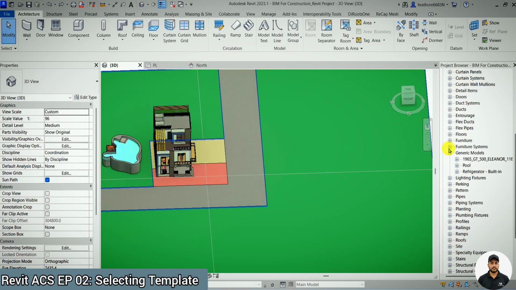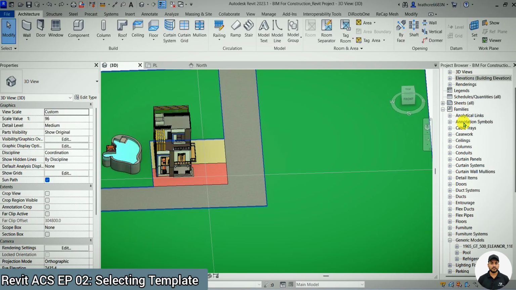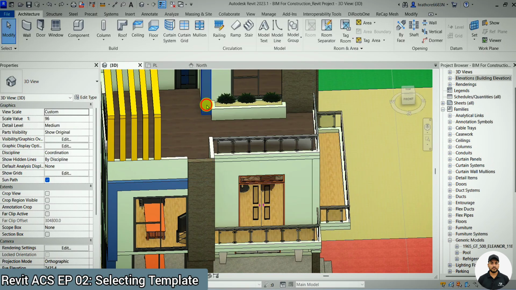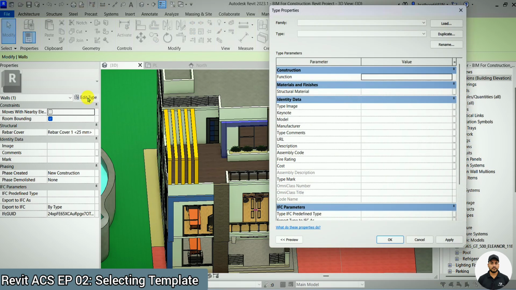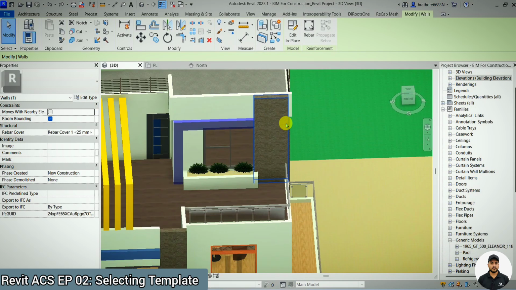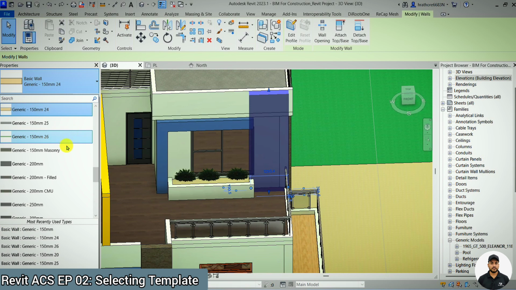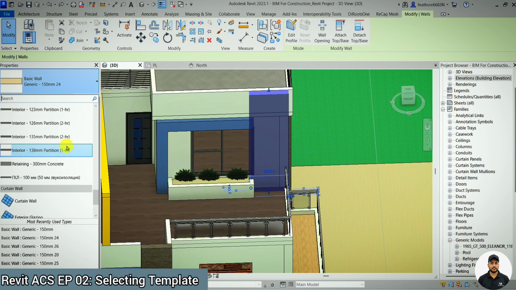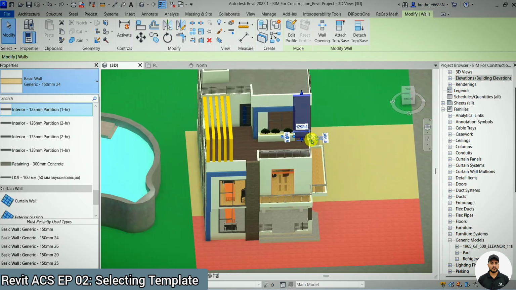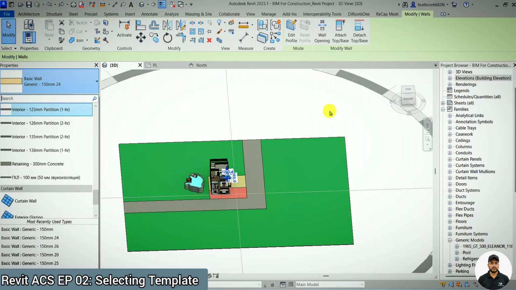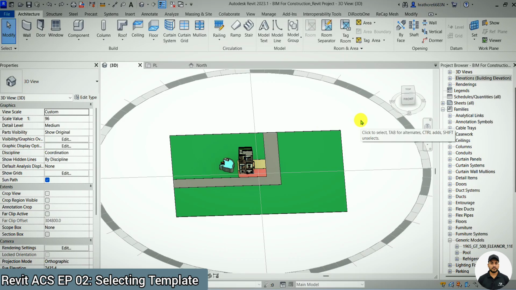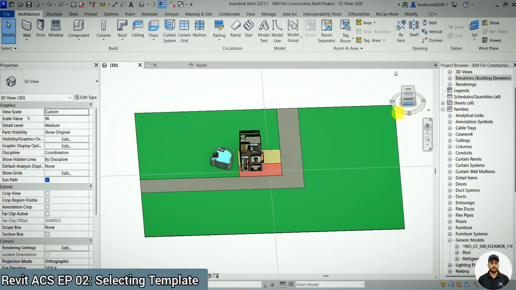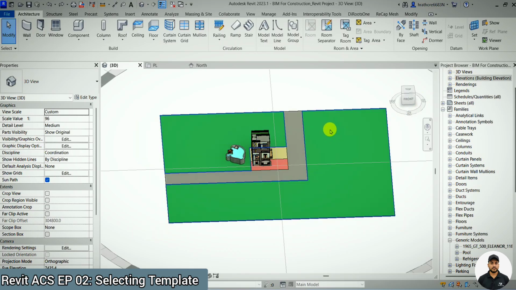Your time will be saved. All those families, all those pipes, all those architecture wall types, different wall types, whichever the client has created in his previous project, all those different wall types will be there. So it will be a quick start for you. You don't need to create new families, you don't need to create new types of walls. You can start quickly from that existing project. So likewise, you can use an old project, and you can use that project as a base template for your next upcoming future projects.